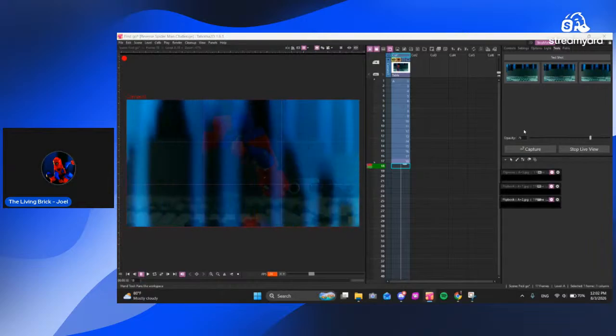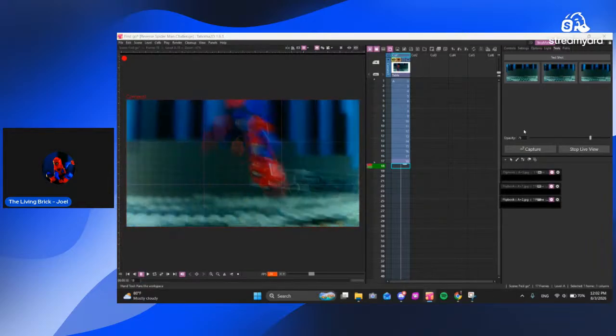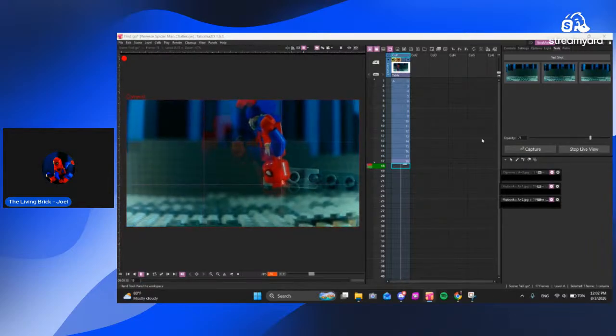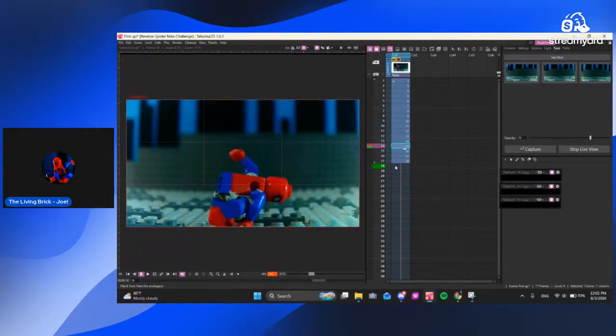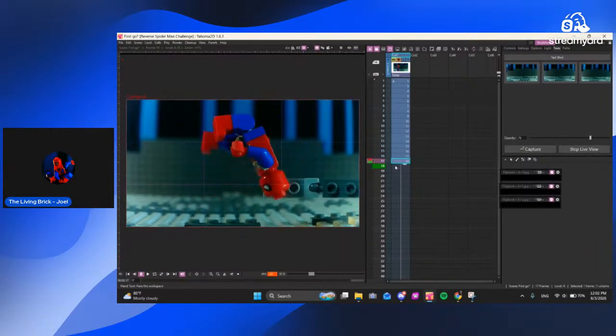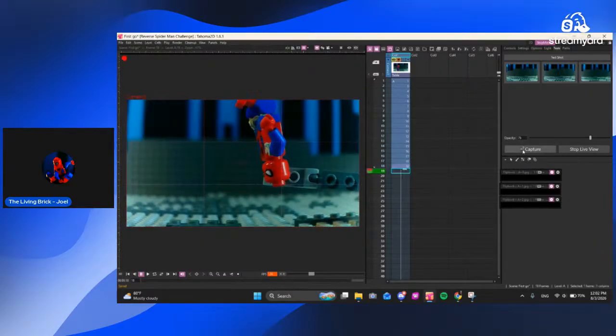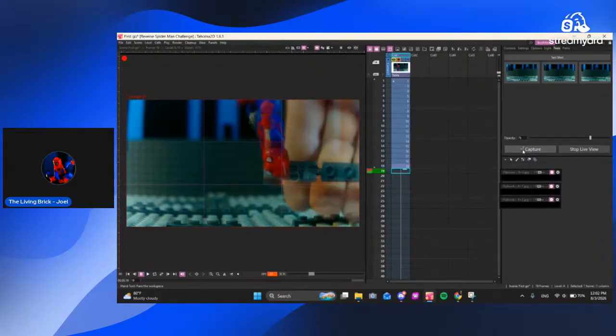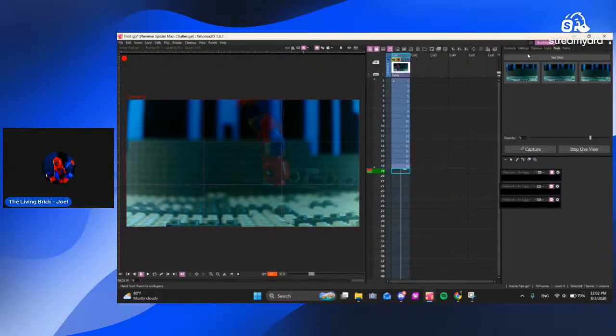So we need to slow him down a little bit. I almost forgot to take a masking frame. There we go.